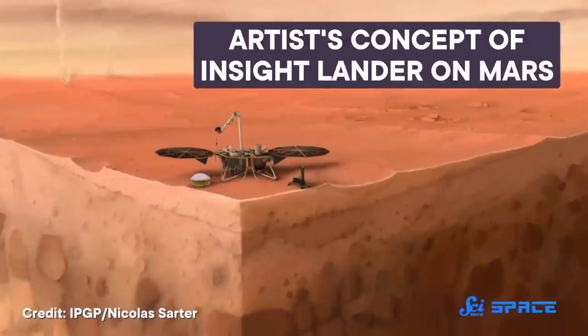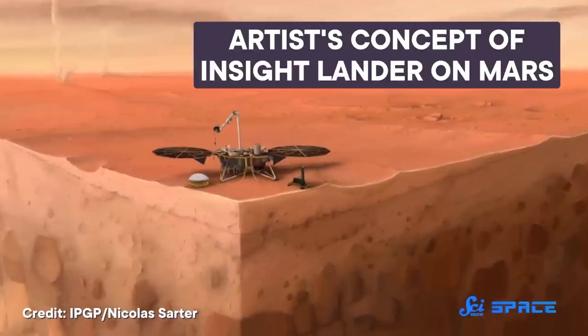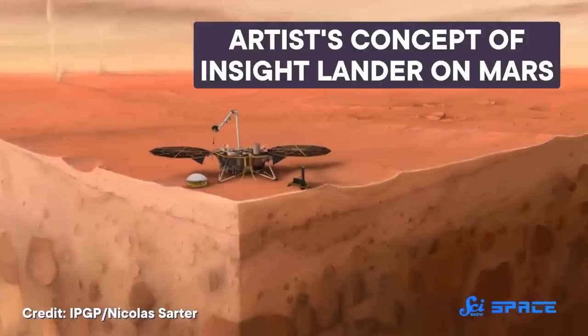The main challenge was that Mars had a grand total of one seismic observatory — the InSight lander. So in the absence of a bunch of global data, scientists had to get really creative. The authors of the papers used multiple methods of data processing and then compared the results to see how well they agreed. They also worked with lots of specialists, from geochemists to mineralogists to sedimentologists, to wring every last drop of insight from their limited raw data. And their hard work paid off.